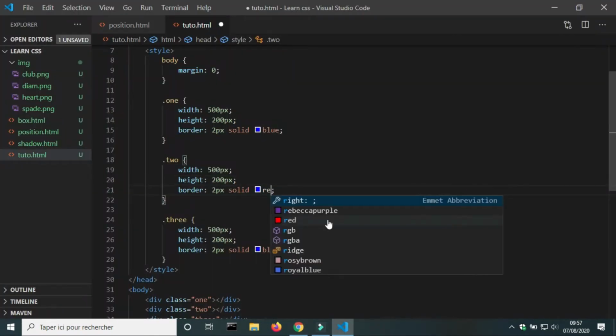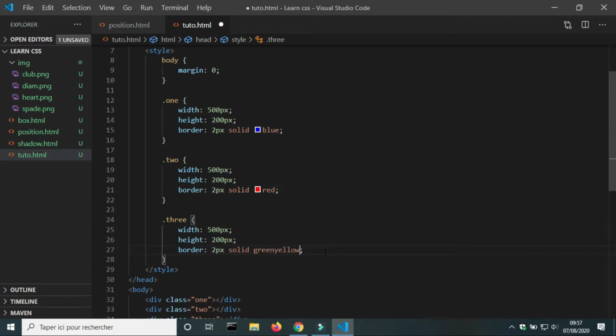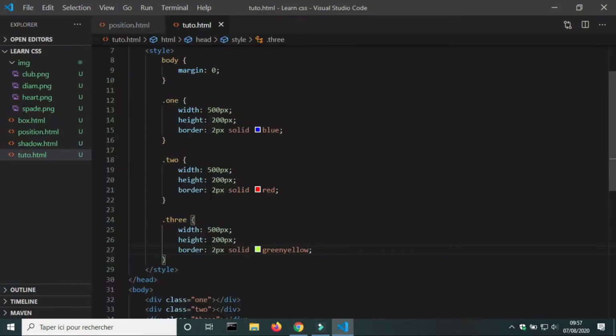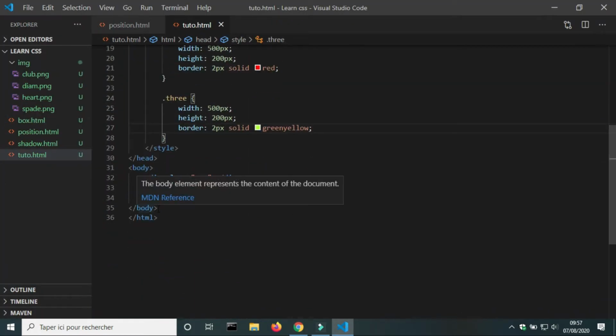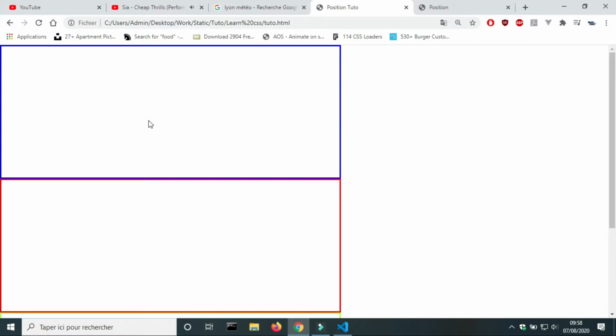I will give a different color to each div so we can distinguish between them. Divs are placed by their order in the HTML code. I will zoom the page so we can see limits between divs.